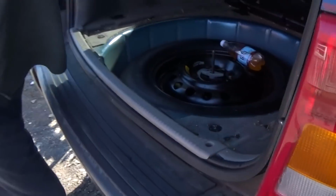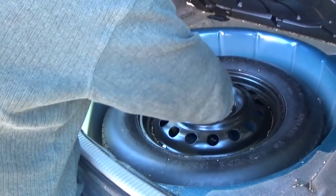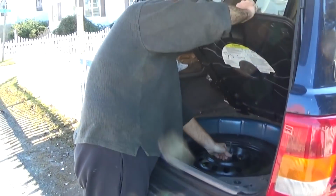Hold it down. We got a spare. Wow, hey. I'll change it real quick. That's where my seltzer water went. I'll go down there and get my impact gun. And all right. Fix this bad boy. Hey. Terry's on it.